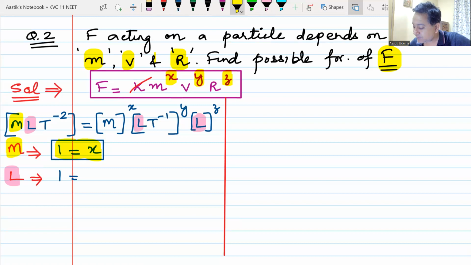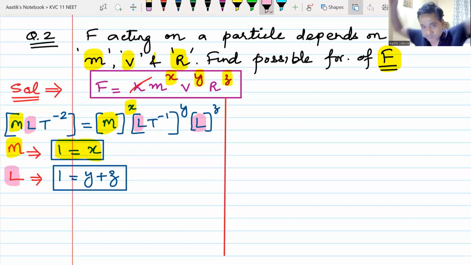Open your eyes and the universe is beautiful, my dear friends. On the left hand side is 1. Open your eyes. Y plus Z. That is correct. Oops, wrong color. I hate wrong colors, still I keep on doing it. Y plus Z. Is it clear to everyone in the class? Yes or no? Yes, sir.